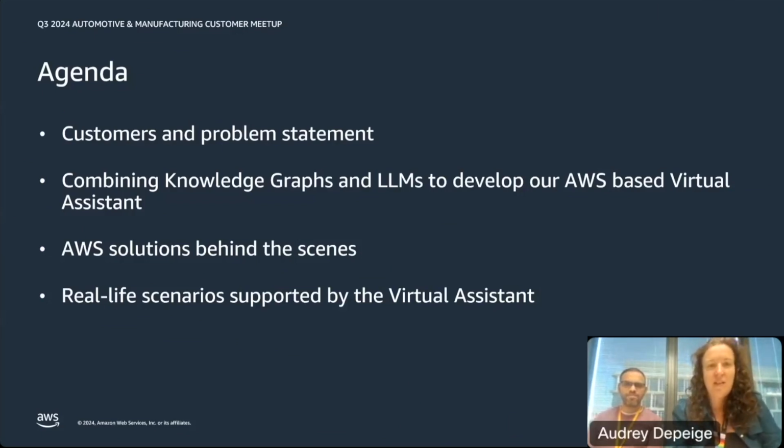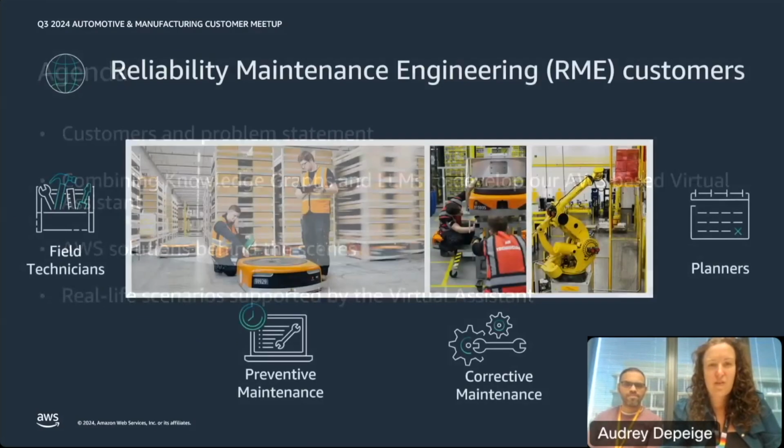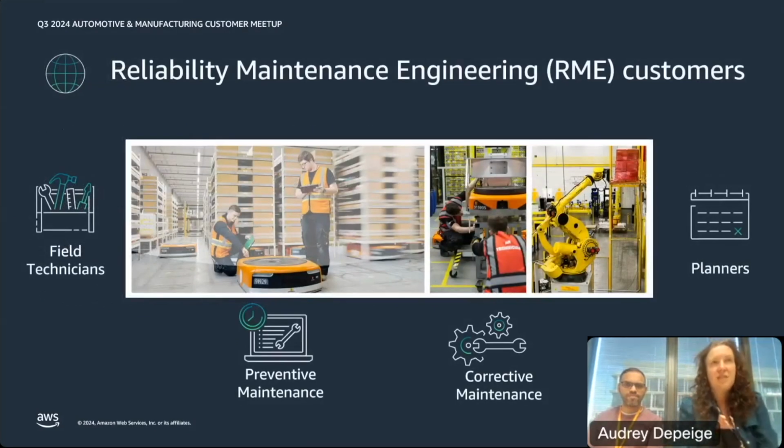customer base. In terms of whom our customers are, our organization is called Reliability Maintenance Engineering. The organization is basically focused on maintaining and repairing equipment in our warehouses. In the automotive industry, you may also think about production lines. But as John mentioned earlier in the webinar, we started pretty small, with the first customer group, our planners. What they do is schedule maintenance activity, and they also need to ensure that the necessary parts and tools are available for maintenance tasks.